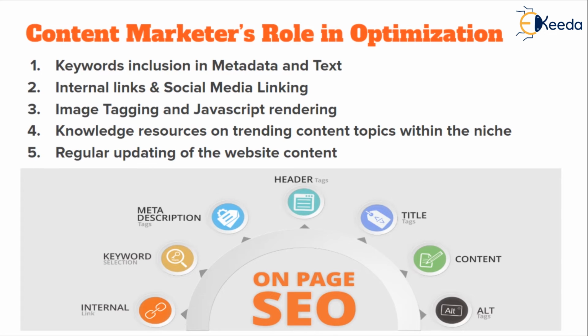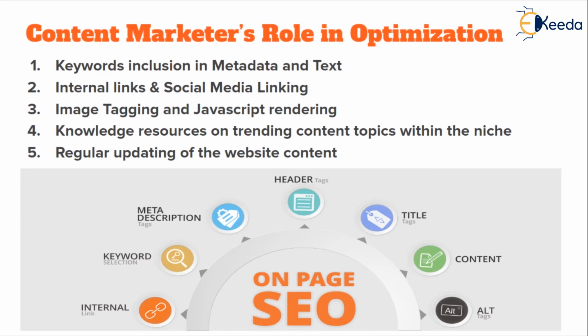You begin by first of all including keywords in your metadata and text. That means whatever metadata you are putting on every single page of your website, whatever meta tags, meta titles, and meta descriptions are there, they are the ones which a search engine crawler, any algorithm uses to understand what is the content given on the rest of the page. So as a content marketer, you have to figure out what metadata will go on each page of the website. Remember to include important keywords in this metadata as well as the rest of the text on the website.